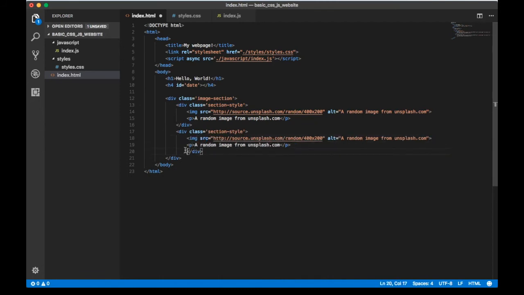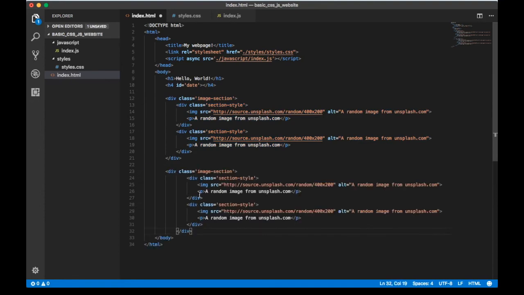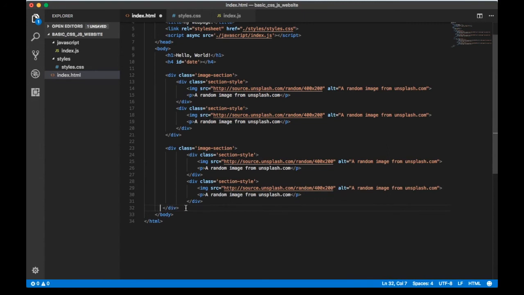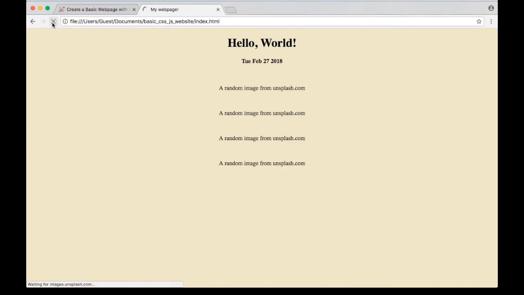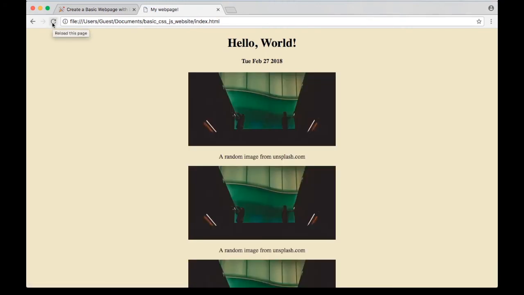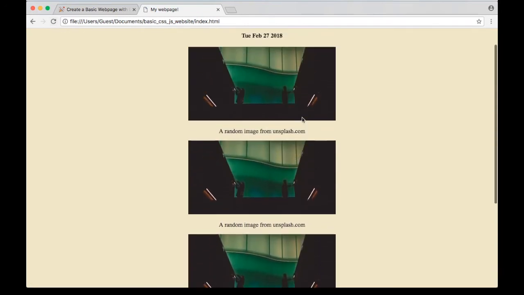Fix the indentation, and then we'll go ahead and copy the whole thing, all three of the divs, and come down and paste it right below. And again, I like to make sure that the indentation is looking good. HTML will not care about your indentation, but it's good to do for code style. Alright, so now let's take a look at what we've got. Alright, so this is our web page right now. We've got the four images that we just added, as well as the text to describe each image.